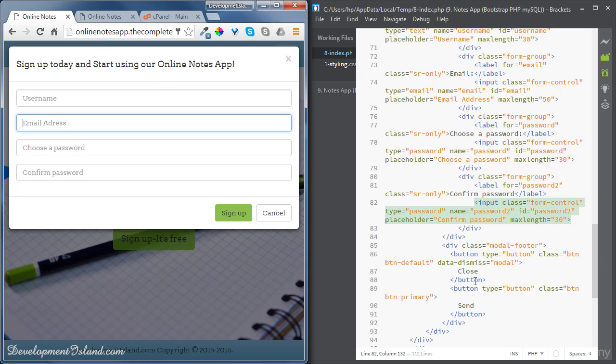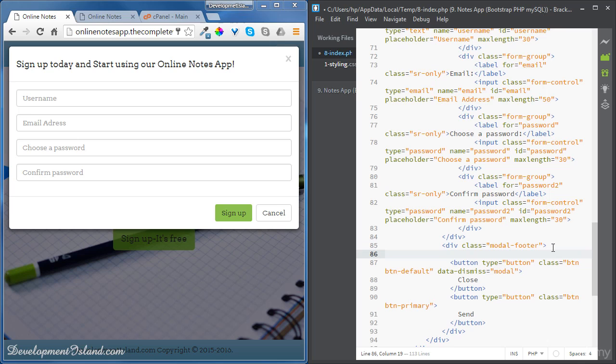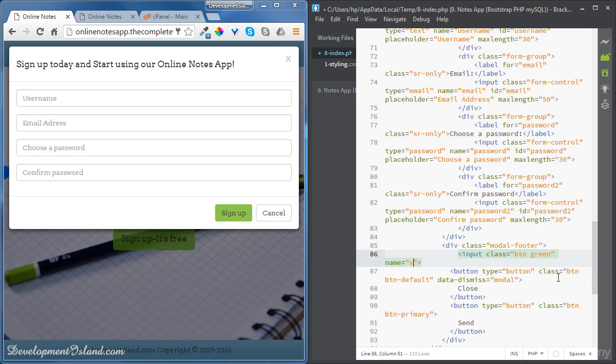So we're going to create an input. Okay. And we're going to give it a class of button. Okay. And also to have this nice green styling, we're going to use the green class. Okay. So let's give it a name, sign up.